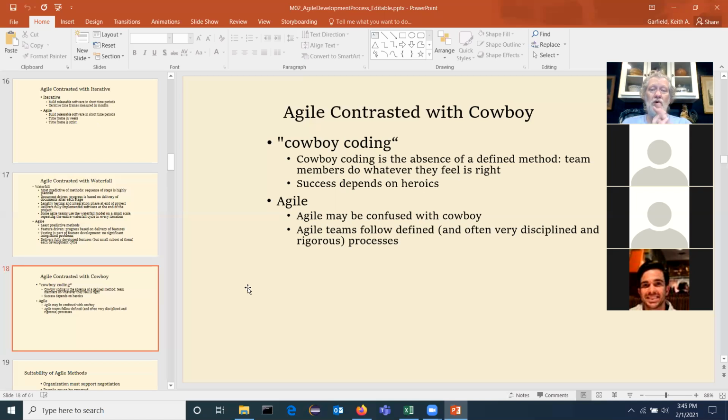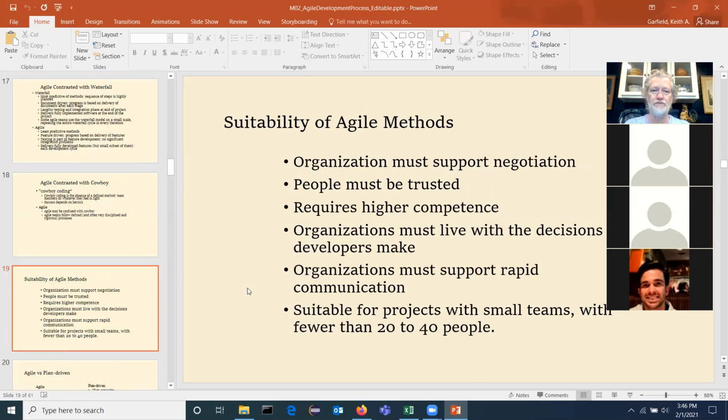So the cowboy coding, this is the historical way that we do programming in academia. We do research projects and the software is hideous, not reusable. Nobody knows the design. Why? Because we just went in and started coding some stuff up. So be clear, and let's say when you're getting a chance to be an intern or hired at a small startup company, be a little careful about their process and make sure that it truly is Agile and not no process.